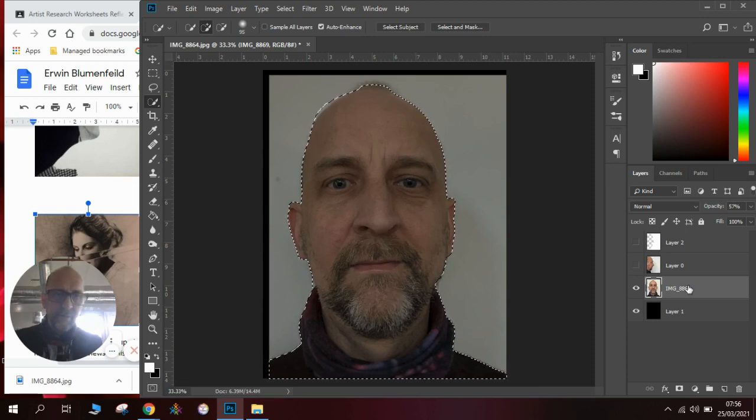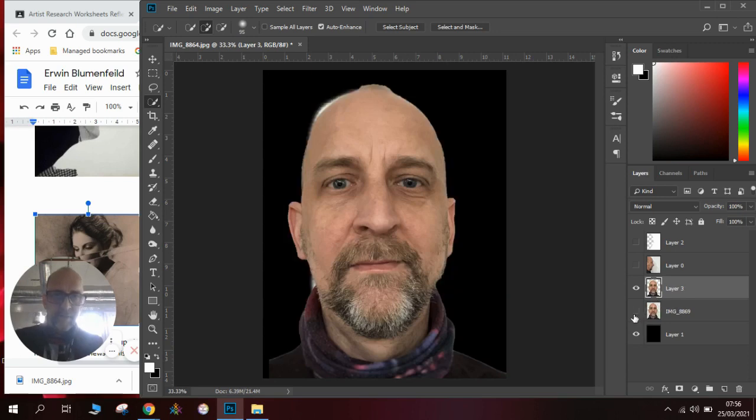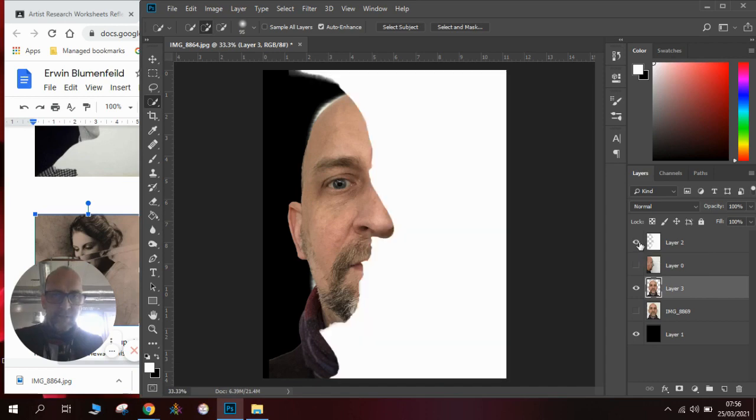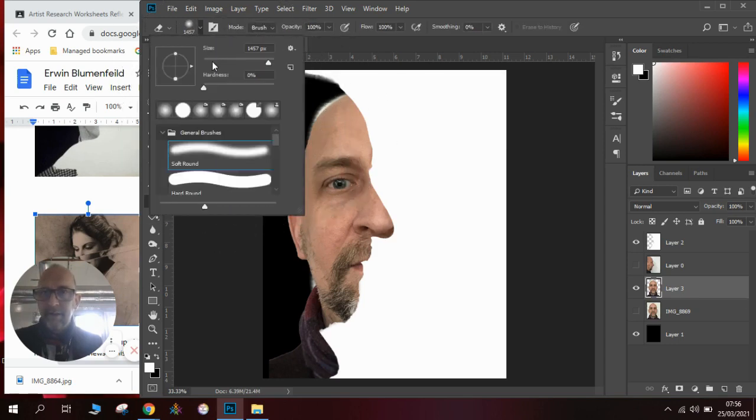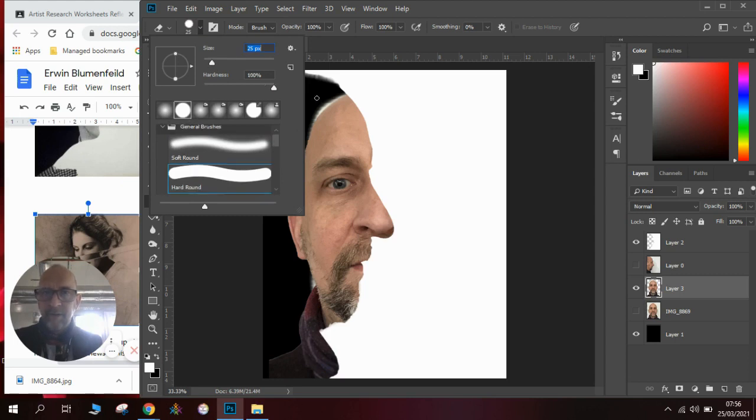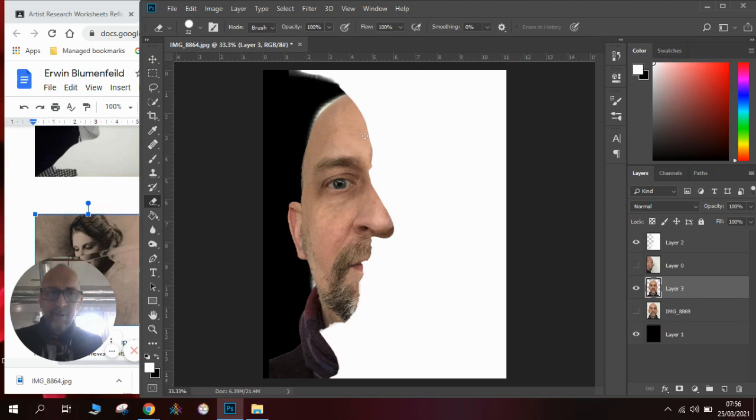So what I will do here is I'll simply copy and paste it, Control Z, Control V, hide that one, and then you can see I've got the face. I've got the white cutout area, and then all I need to do then to make it look really fantastic is on this edge up here, I will use the eraser tool, which is way bigger than that. I want a nice hard edge on it today. I'm just going to clean up this top edge here, making sure I'm on the right layer with the edges on.